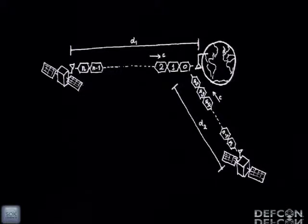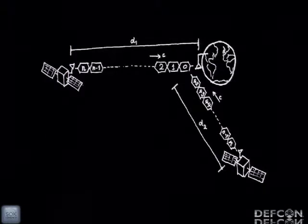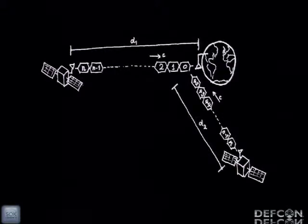So what we do is we measure the relative flight time of these signals. You can see that the start of each signal is transmitted at the same time from each satellite. You can see bit N, they've both just transmitted. But for satellite 1, we're just about to receive bit 0. For satellite 2, we're just about to receive bit 42, which illustrates that we receive the start of each of those periods at different times. So we measure the relative phase between those, which gives us the relative distance to each of the satellites. Note there's still a common offset that we don't know, which when we solve for the time, that fourth variable, we're able to eliminate.